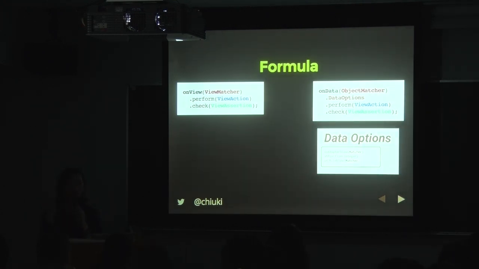And then there's an extra thing called data options. Data options allow you to look into the list view. Well, I mostly use it for list view, a little bit more specifically. So here, for example, if you call in adapter view, you will use that when you have multiple list views in your app and you want to match a particular one. So sometimes that happens when you, for example, have a navigation drawer and also have a list view. You can also specify the position, or you can specify on child view, meaning that once you found the particular item, it may have multiple things, right? It may have an image and then some text.